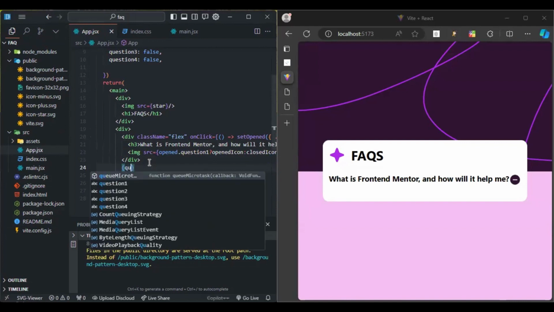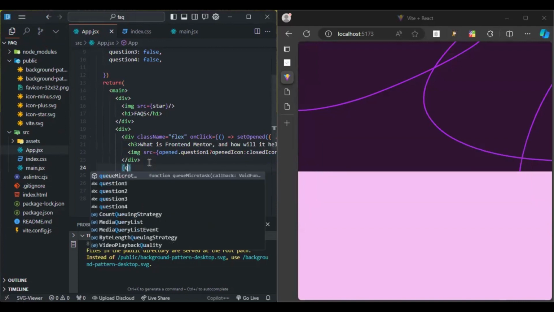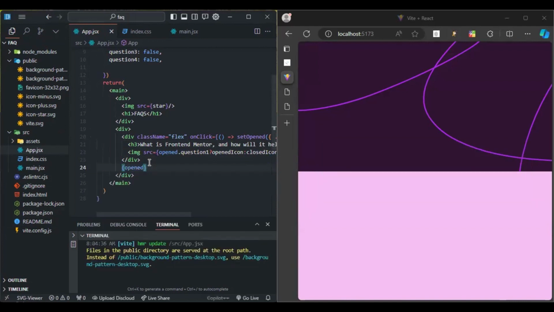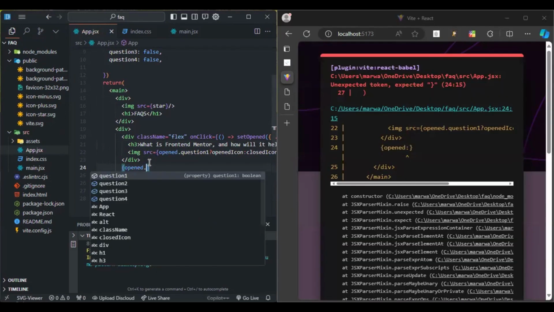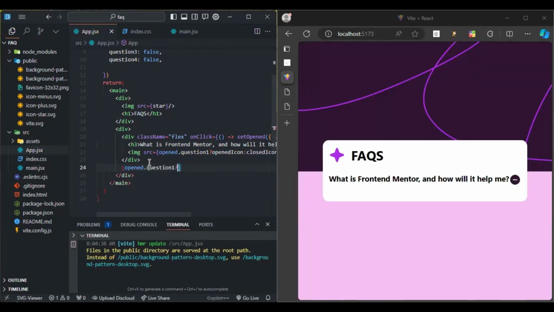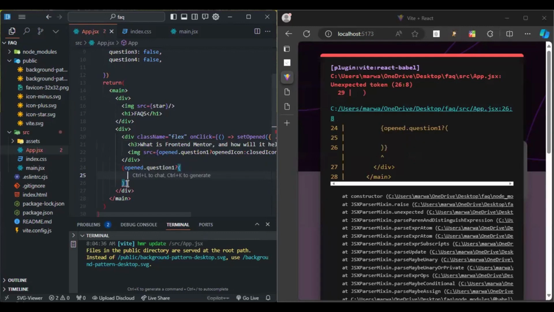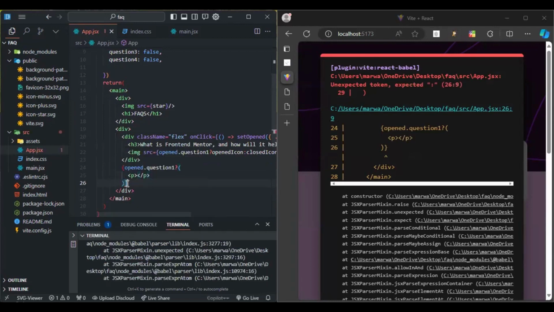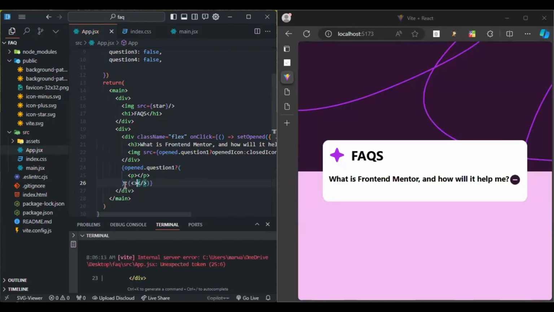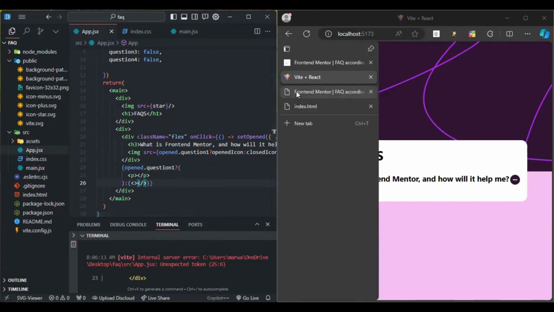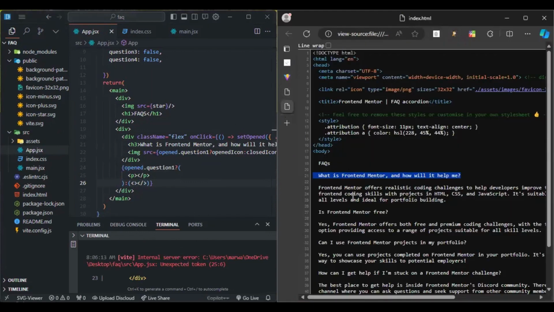So if open dot question one, so if question one is open, I want to say something, a P for now. So now what I need to do is just copy this.